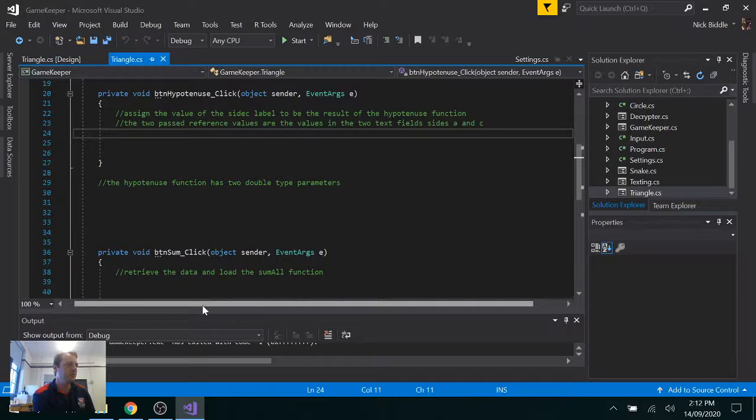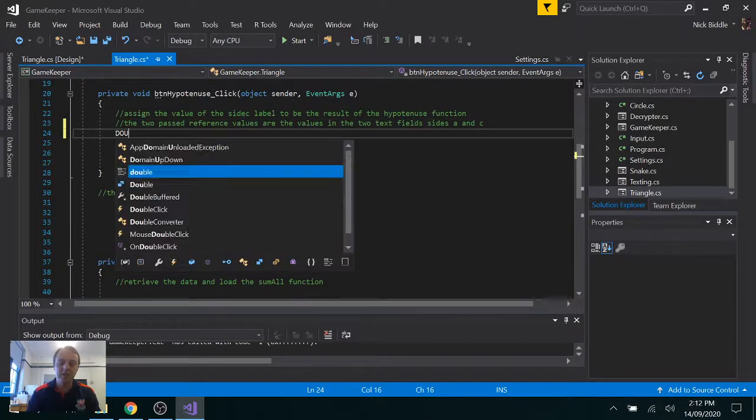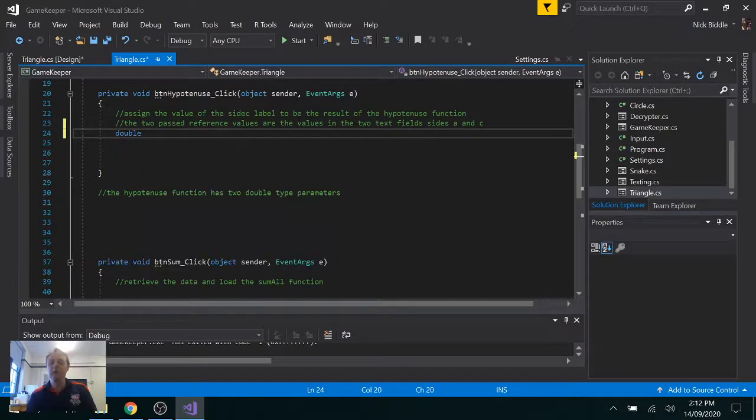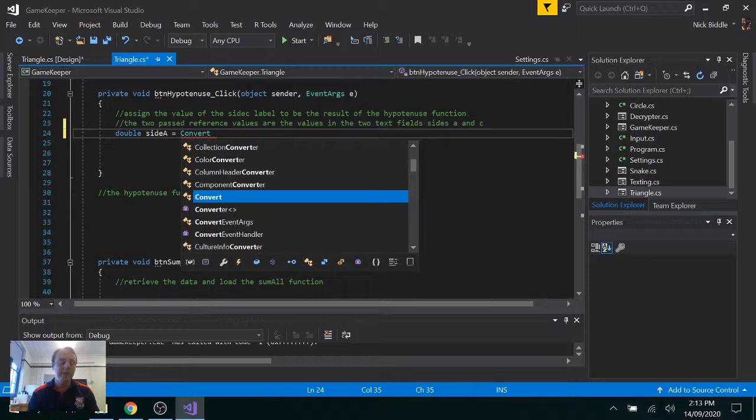Okay, so here's how we write our first two summed values. Just set this one up for me. Okay, and I've got a double. Now, you might be wondering why it's not an integer. We choose a double because it will allow a little bit of leeway. So things like a hypotenuse, if we don't have perfect value sides, it's going to create a value with a decimal point likely to be needed. So that's what we're going to focus on.